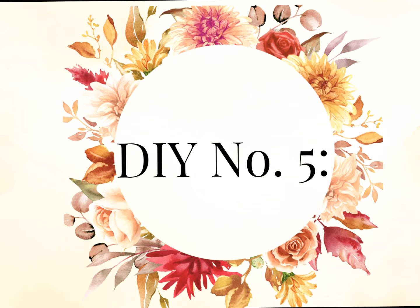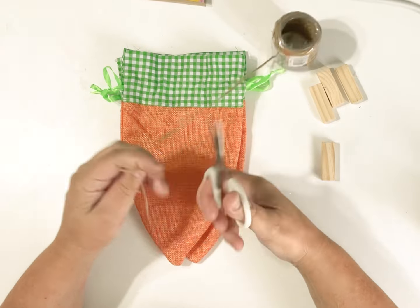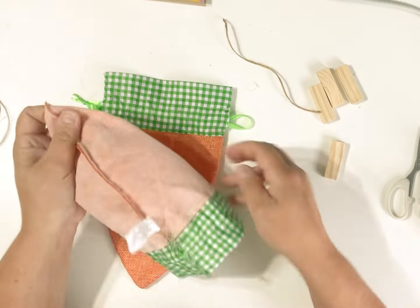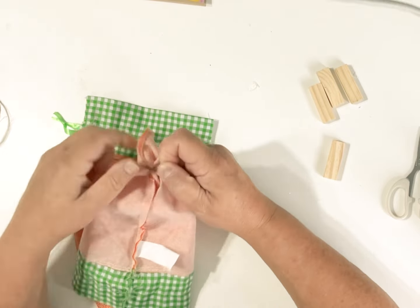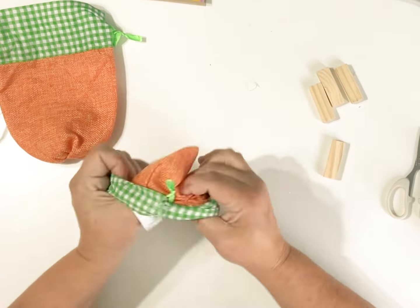DIY number 5. This DIY is going to be a set of fall pumpkins. I'm going to make these pumpkins out of 2 carrot treat bags that I got from Dollar Tree. They were part of the spring collection. I'm just going to turn the treat bags inside out, and then I'm going to take some twine, tie off the tip of the carrot, and then turn them right side out.